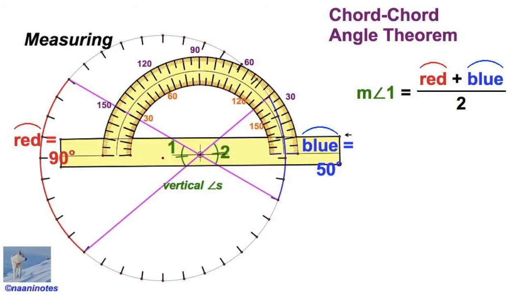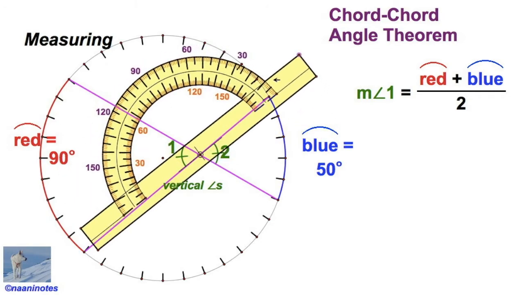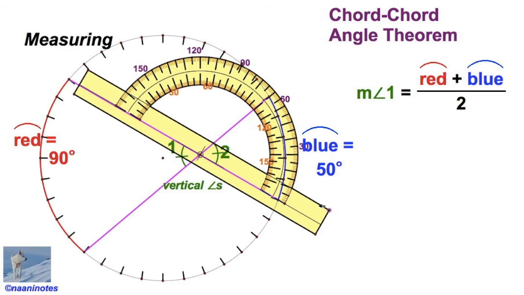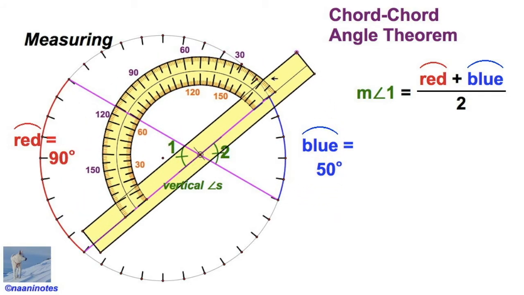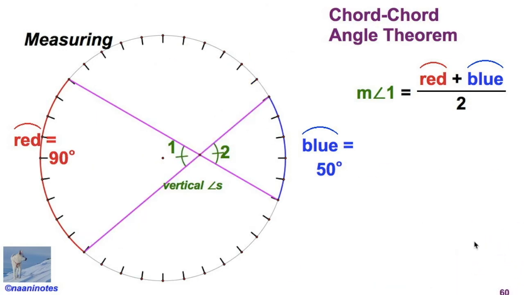Put your protractor on there, and you can hold it this way or this way. There's a lot of different ways you could measure it. And no matter how we do this, I'm measuring this angle: 30, 40, 50, 60, 70. What's going on here is that we're going to follow this rule. I'm going to take the 50, add it to the 90, divide by 2. Remember, these two angles have to be the same, but they're intercepting different arcs, so they're going to share the degrees. I like to say, red plus blue, divide by 2. So this is a chord angle.